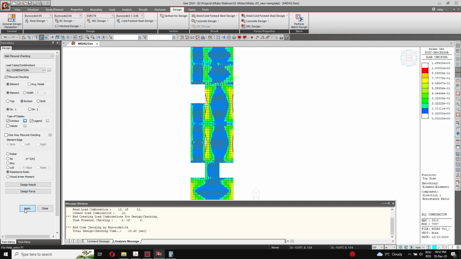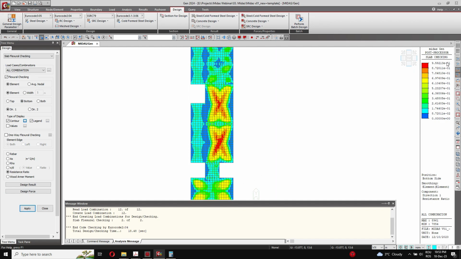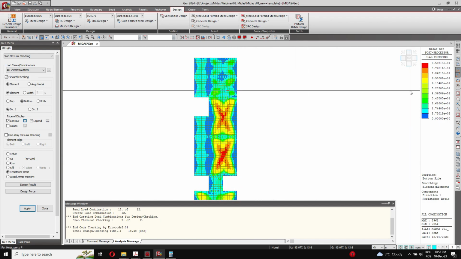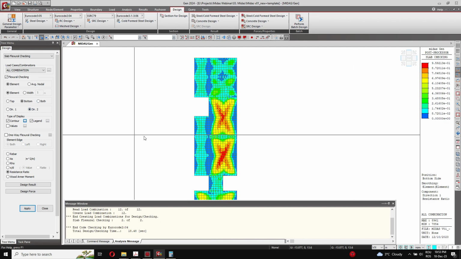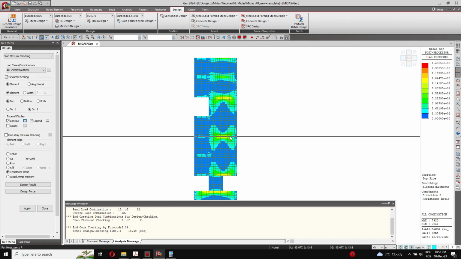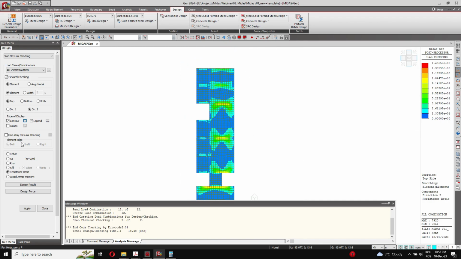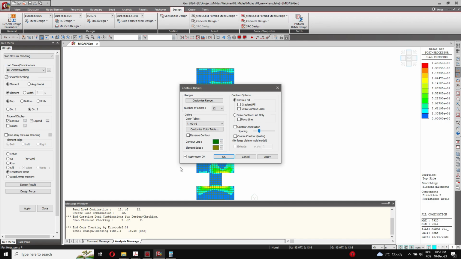Let's check also on the bottom. Here we can see those are the most loaded slabs, but they are below 1. And let's have a look on the other direction, on the top. Here we also have some failure.